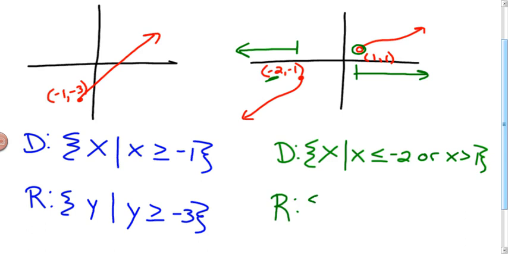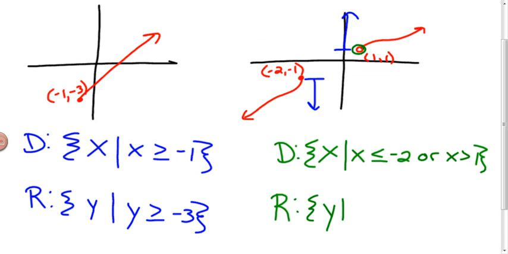For your range, it's a set of all y's such that, this time when I'm looking up and down, I notice that my y values go from negative 1 down and from positive 1 up, but not including it. So that's going to be just a greater than 1 again, not a greater than or equal to. So y has to be less than or equal to negative 1, or y has to be greater than, just greater than, positive 1. It doesn't matter in which order you set those up. Just make sure you put the or statement in there because you are doing a span from here to here or from here to here. That's where all possible x values for domain, y values for your range are.